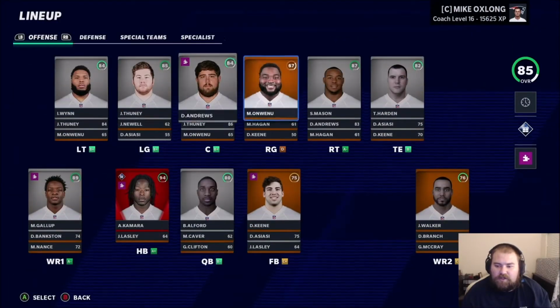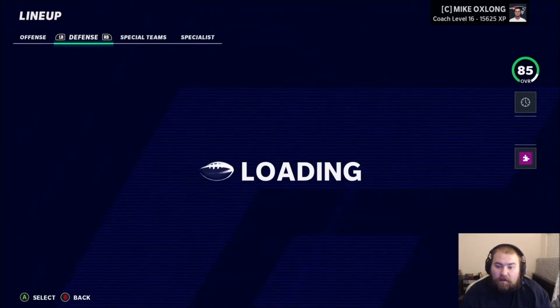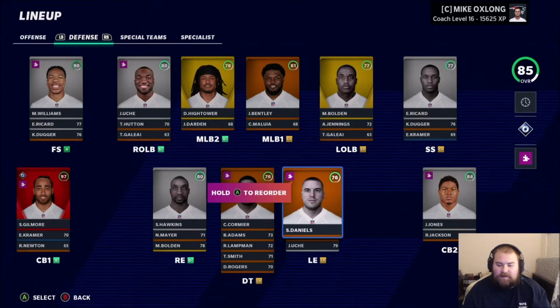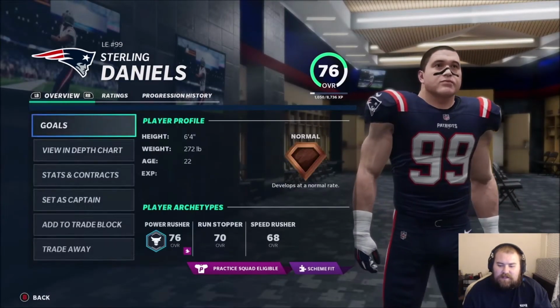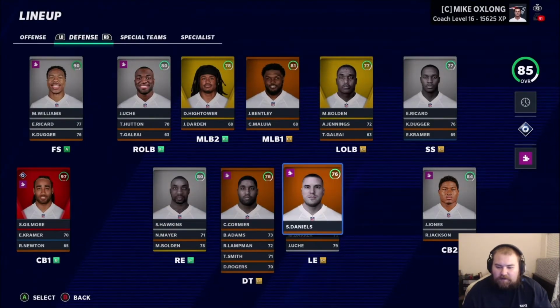tackle. It moved Shaq Mason over there, and it's got Onwenu at right guard. We're going to see if Kevin Zeitler's available in free agency before we get into the season. So it did automatically put Daniels there. Sterling Daniels. I couldn't remember if that was his name. It does say he's a scheme fit, and then moved Hawkins over to right end where he's really been killing it. So I will take that.